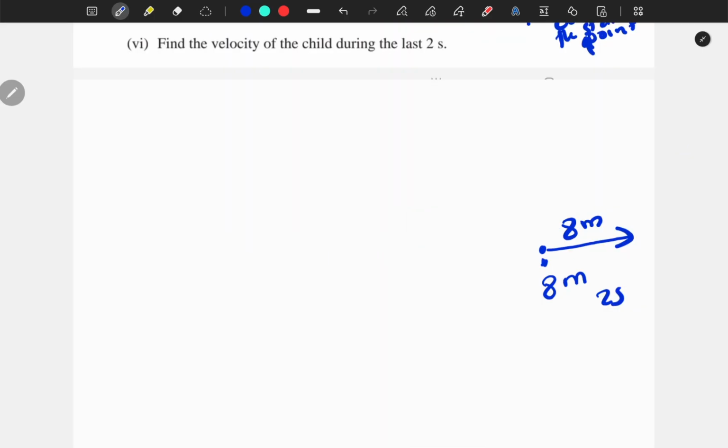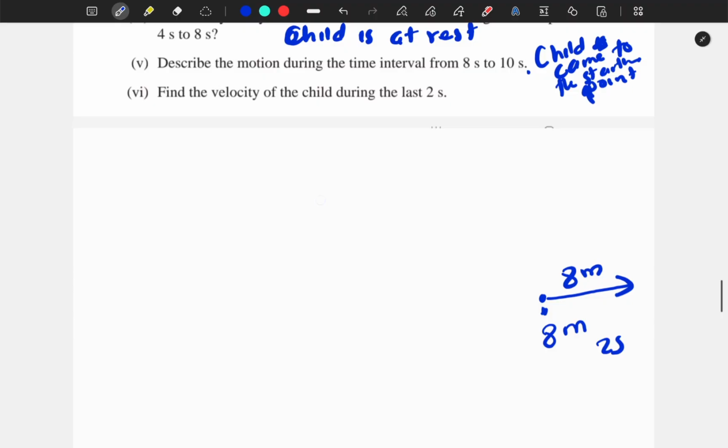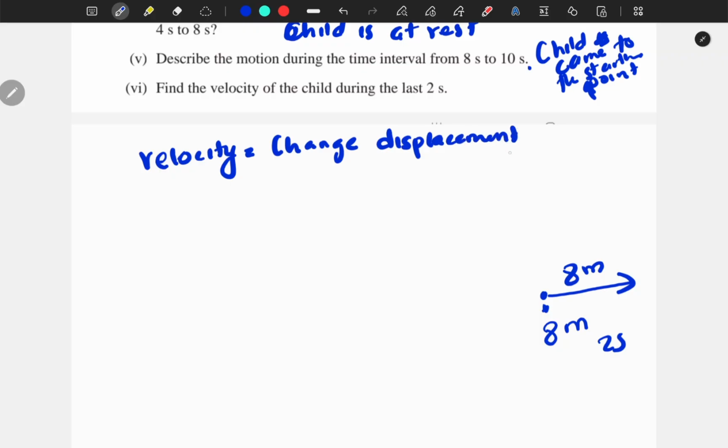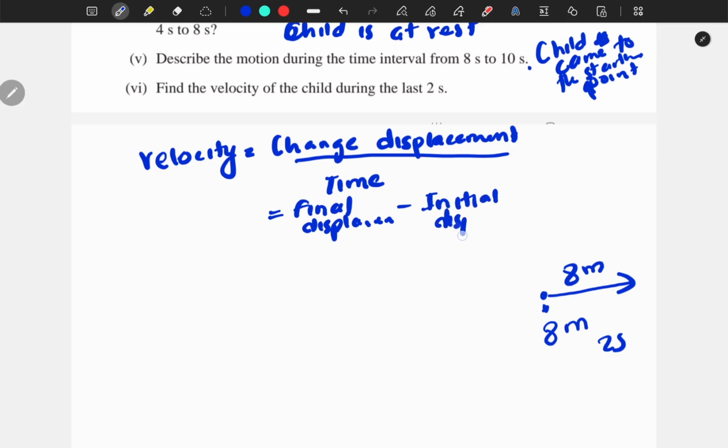I cleared some space. I think we now have space to calculate this. Children, I forgot to tell you another way of writing the equation for velocity, right? Velocity equals change of displacement. That means we took it as displacement, and the change of displacement is the real meaning. Even though I didn't say it, what we did was take the final displacement minus the initial. Right?